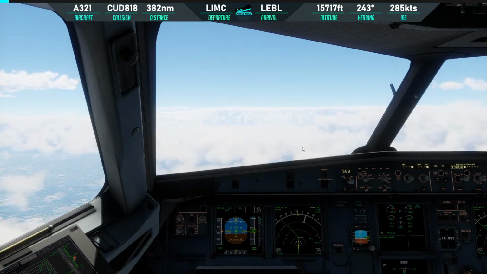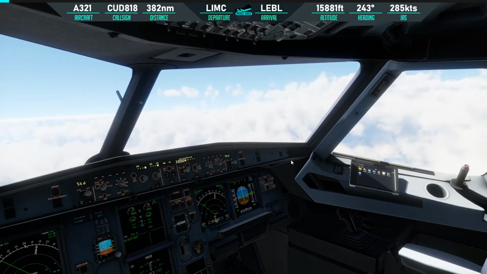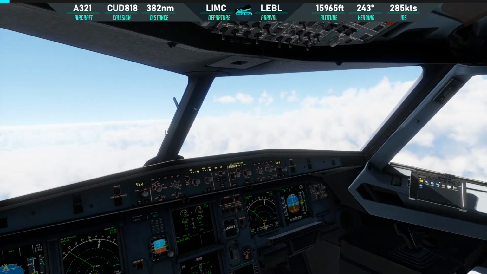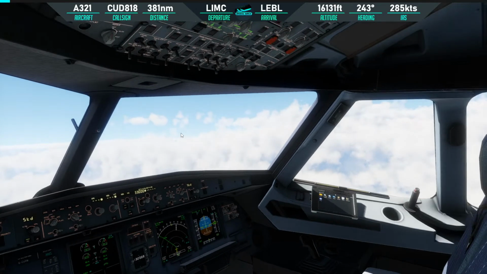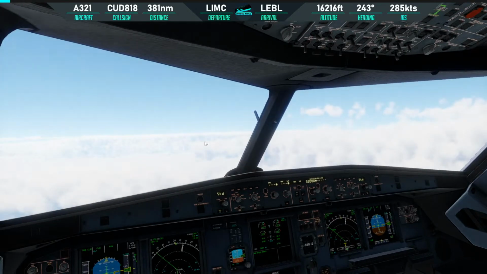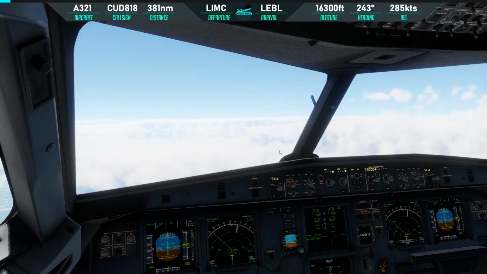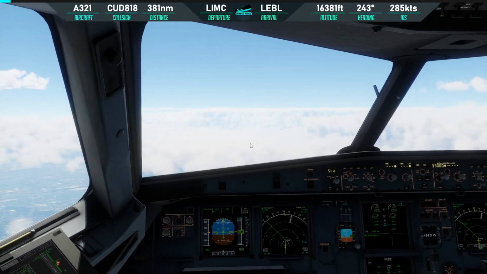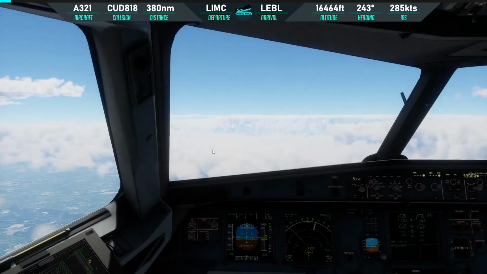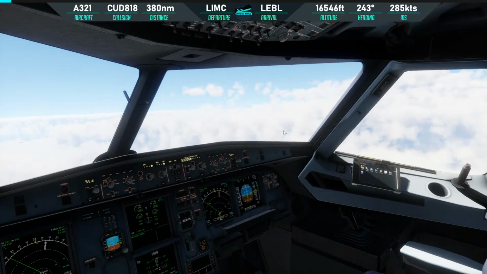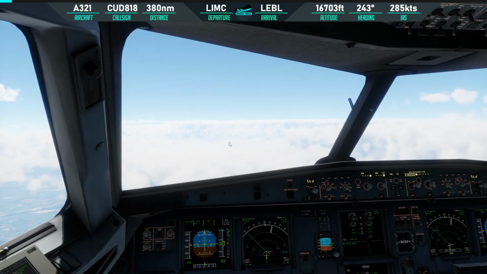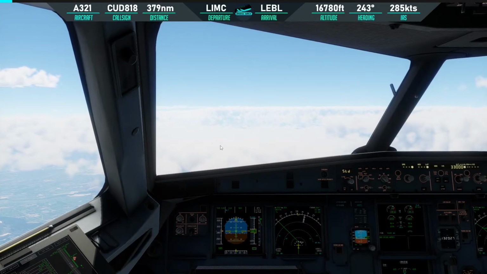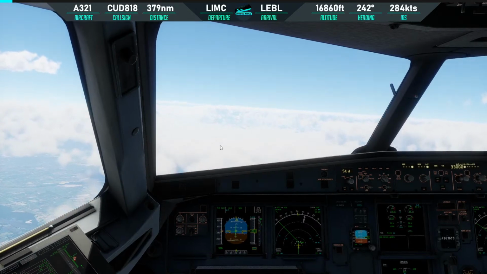Notice the sun haze also gains lighting inside the cockpit. Yeah, so the cockpit looks really nice now. I think the outside bloom is still a little bit bright in my opinion, at least on my monitor. Very slightly, but it does look good. And in all honesty, probably realistic, because when you look at clouds reflecting the sun's light as intensely as this, they do get very, very bright. So yeah, maybe realistic, looks pretty good to me. And the dark cockpits are a lot better. Still a little bit dark, but a lot better than before.